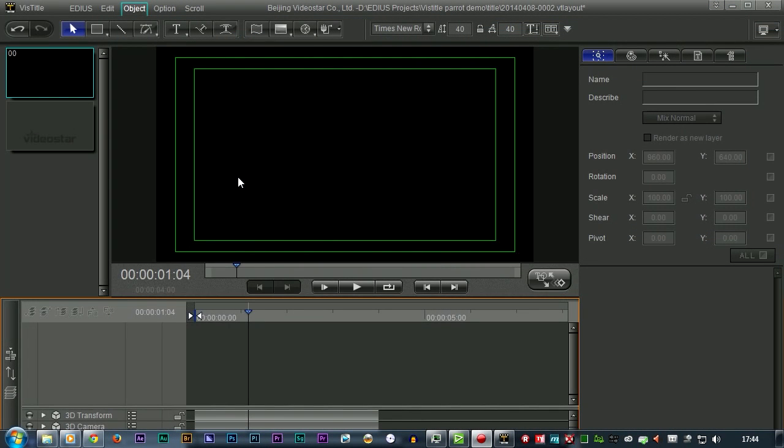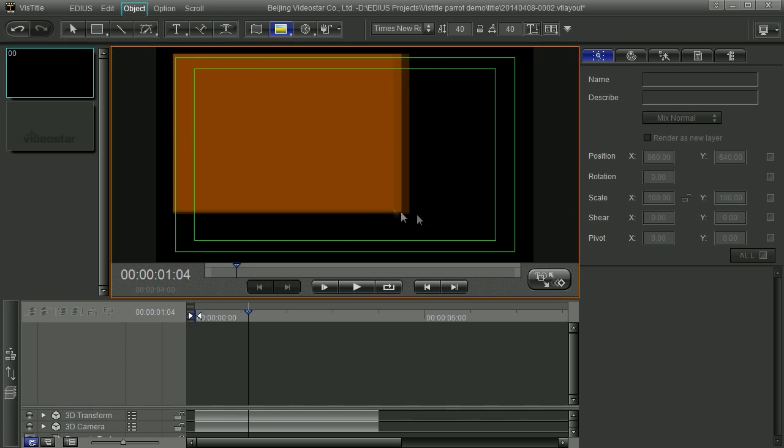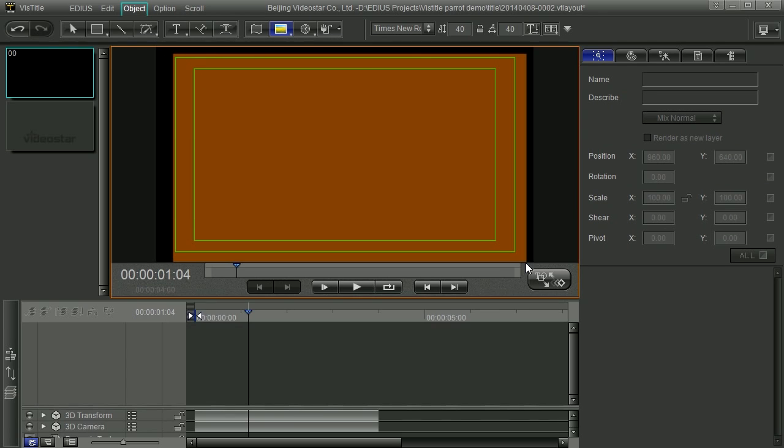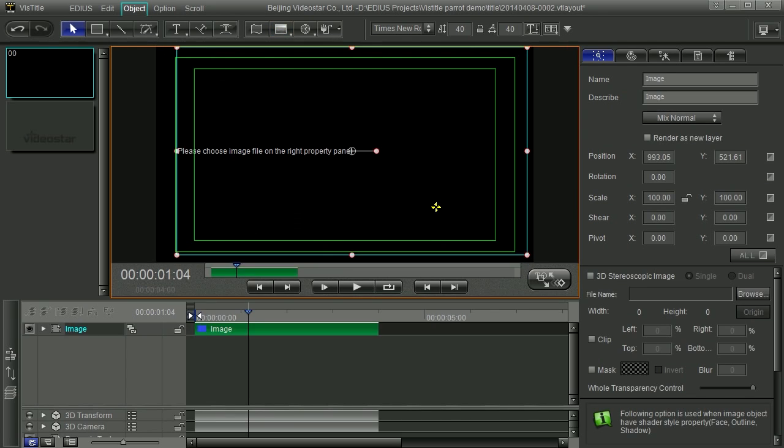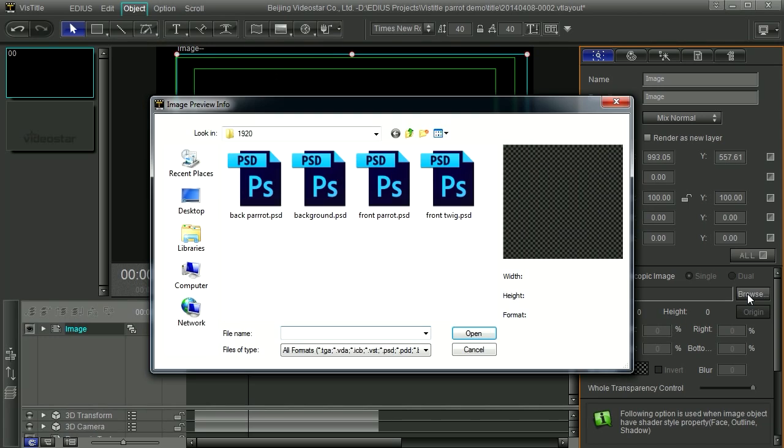So now I've got to add the pictures into Vistitle. To do that, you come up to this icon here. If you hang over it long enough, it says Image. Click on it and then draw out a box over the entire title. It should fit the screen, but don't worry if you don't, you can solve that in a minute. Then, I've still not got a picture in here, so with the box selected, I've got to come over here to the Properties section of Vistitle and down to this section just here and choose the picture that I want to load up. So I'm going to click on the Browse button.